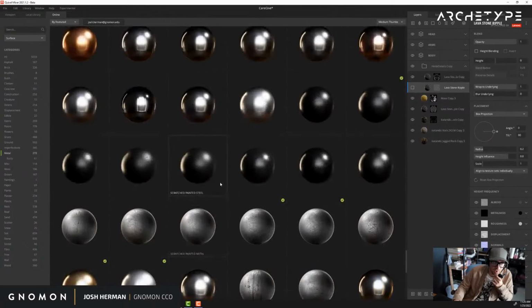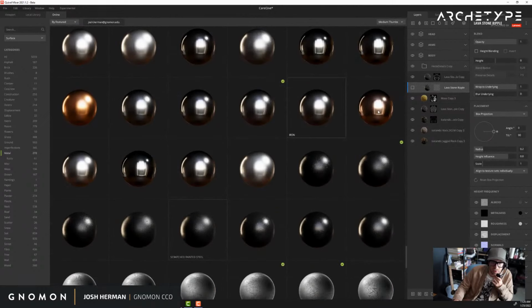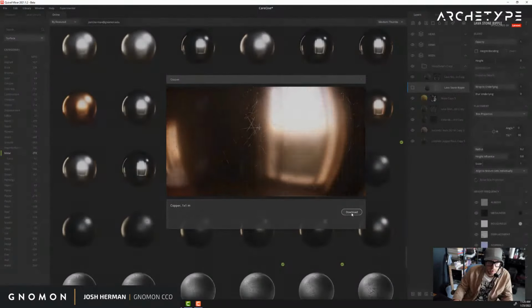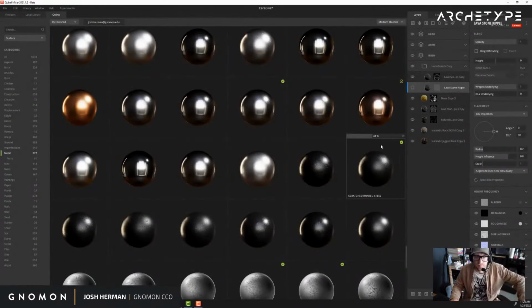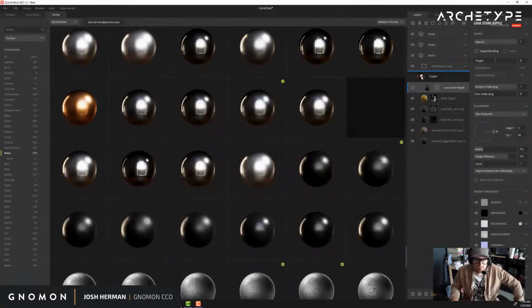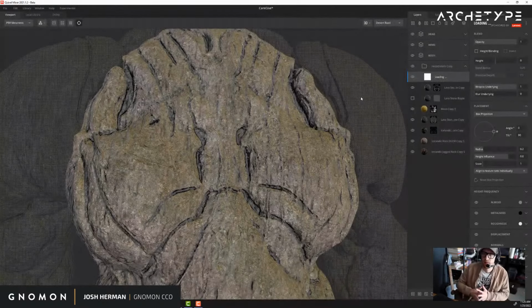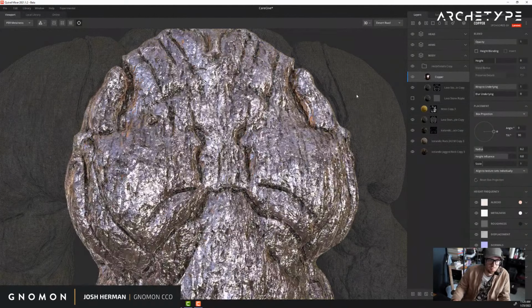Not that I can't add it to it, obviously, but I kind of like this one. This copper. Let's download the copper. And let's put it in here. It's going to load. It's going to take a second. It's going to look weird when it's done.